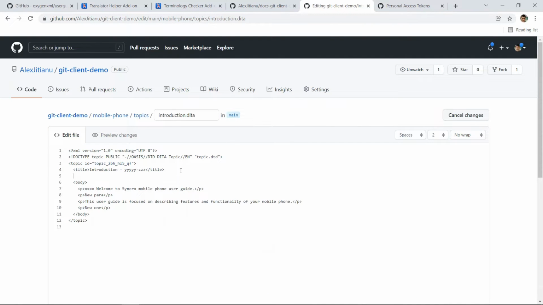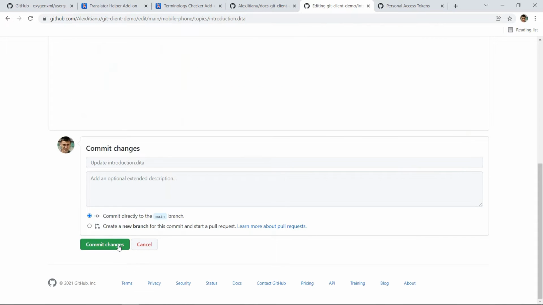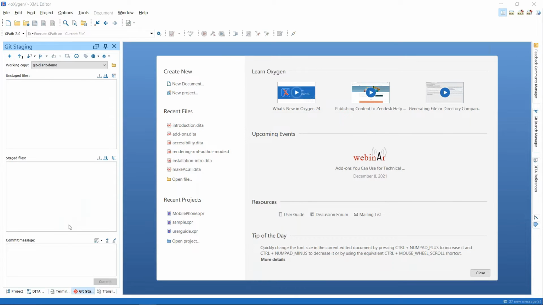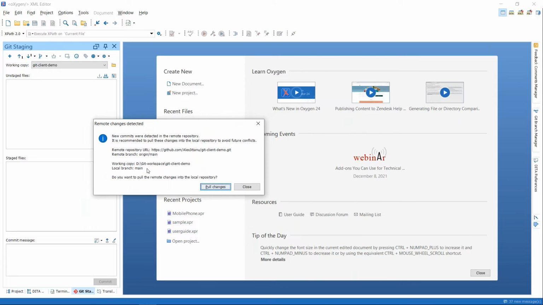So I will put a short description here as well in the same file, maybe with an italic to make it different. And we commit this change in the remote repository.